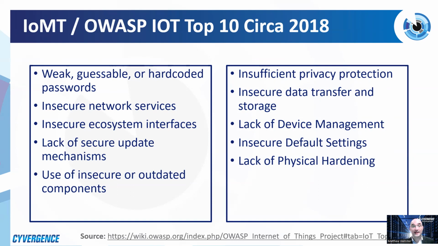There are insecure ecosystem interfaces. So how they interface with one device and another device, it's going to be completely insecure. So when you've got a whole bunch of different types of technologies that are going on here, it again is a very big problem. The lack of secure update mechanism.